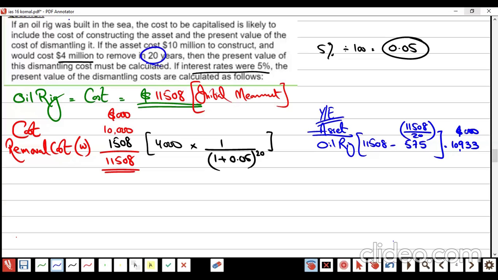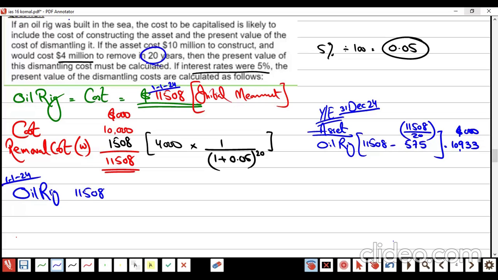Okay. So the problem is initial measurement. Just assume, I am writing the year ends, it's not mentioned in the question. I am writing it to make it easy. Assume we constructed the rig on 1st January 24 and the year end is 31st December 24. Here we can say we had oil rig on 1st January 24, oil rig debit, because an asset is coming, and asset increases on the debit side. Am I right?